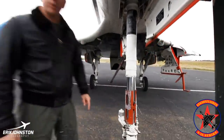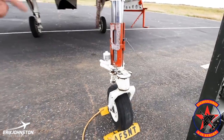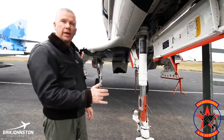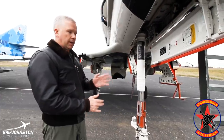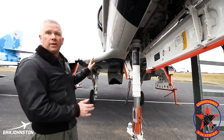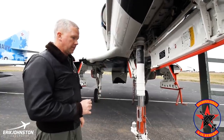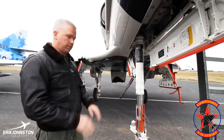One of the interesting things here — you can see this is a free castering wheel. Both of these aircraft have free castering wheels. In the later models, the F model and on, it actually had nose wheel hydraulic steering — there was an actuator assembly and a button on the stick that would allow the pilot to turn nose wheel steering on or off. We typically use it for taxiing. Once we're out to the runway, as soon as we had enough airspeed for the rudder to provide directional control, around 60 to 80 knots, you could release it and off the deck you go with just rudder pedals to control direction.